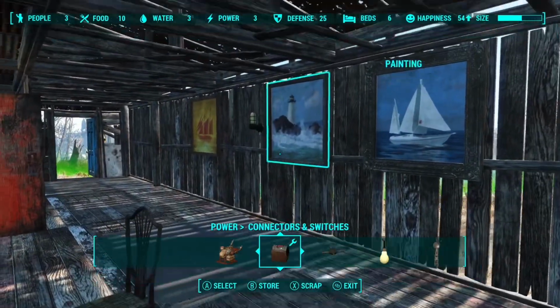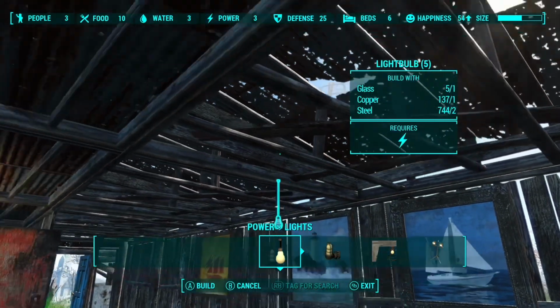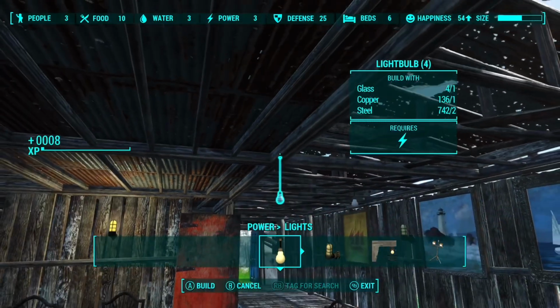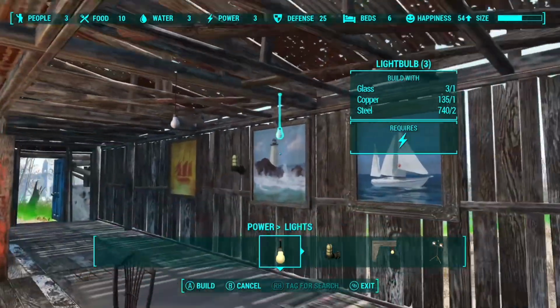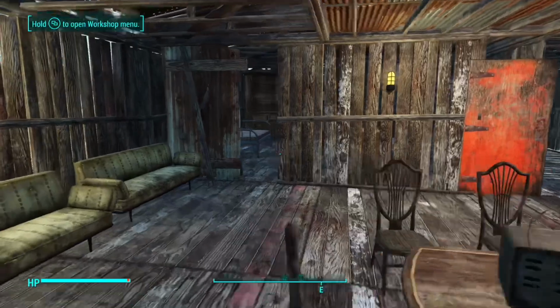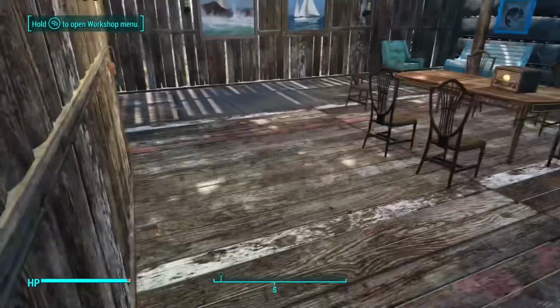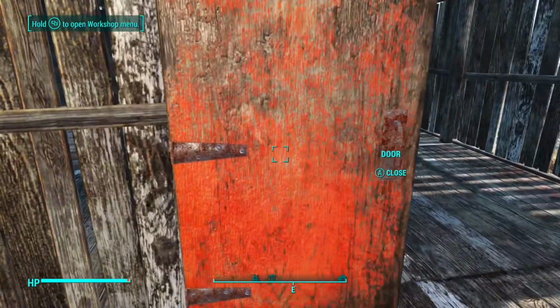All right, so we got a little bit of power. We didn't get it all the way to the edge over on this side, so I'm going to have to have more power later. Let's see where this power goes to. So it goes right about there. Okay, so it stops about two-thirds of the way through this little room. All right, that's not too bad. At least you can see what I'm doing now.